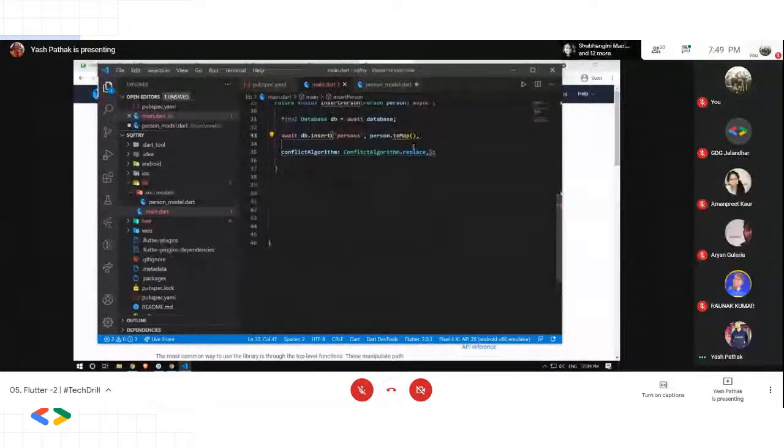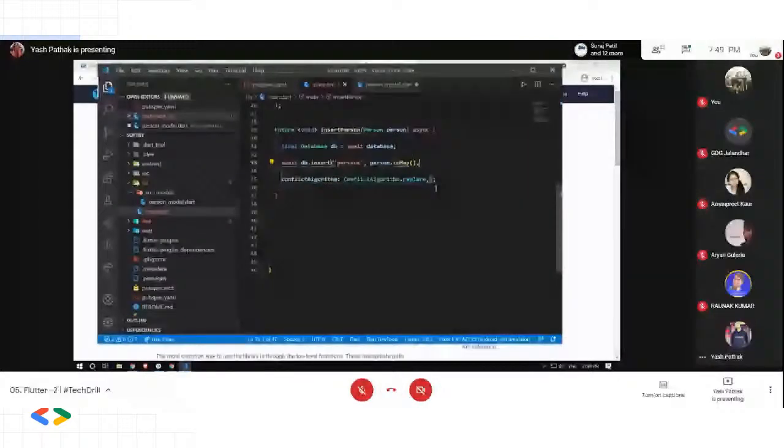Are we doing good? Okay, cool. All right. So now we are at the replace part and we have already inserted our data into our table. And now we want to know where to actually insert this, right?